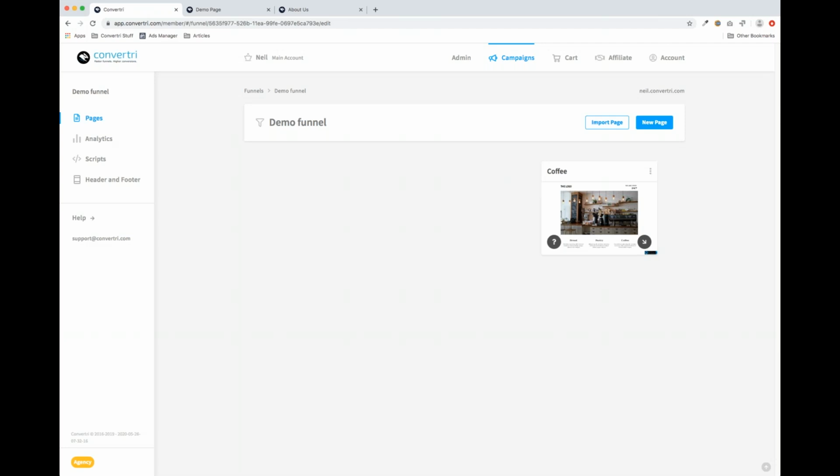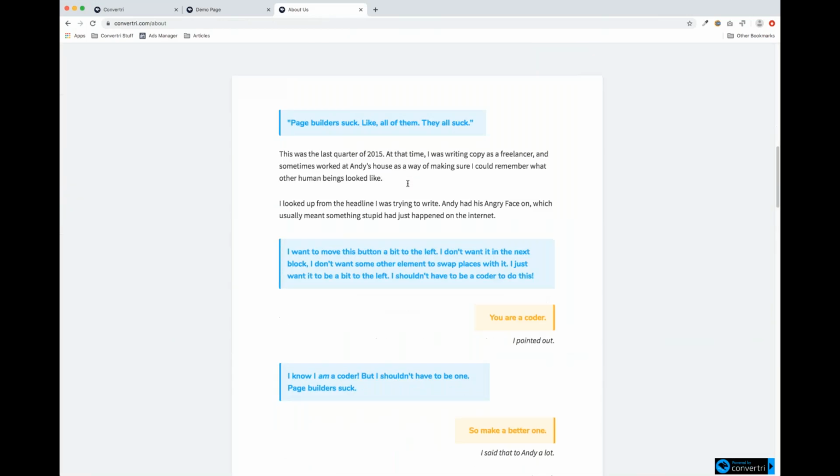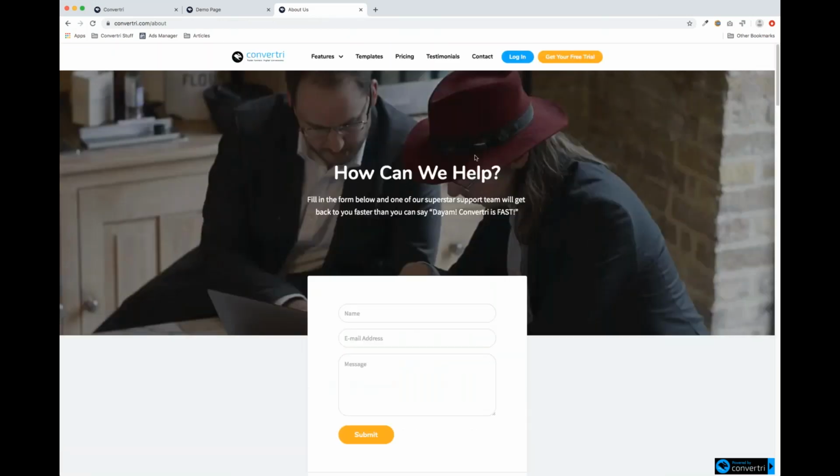So I'm Neil. I'm one of the co-founders. I'll just flip to our website here. So this is our contact us page. On the website, you can see that's me there at the back, I'm the one wearing that rather nice red hat. The guy on the left who isn't wearing a hat, because nobody's perfect, that is Andy. He's my business partner. Basically, he does the tech side, and I do the words side.